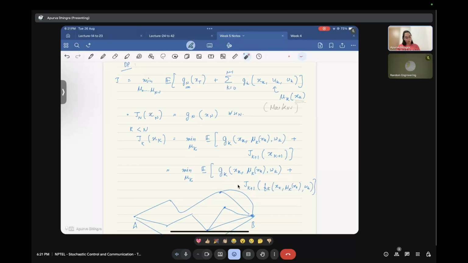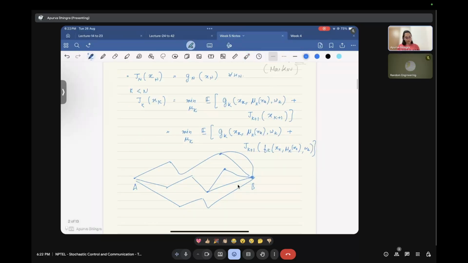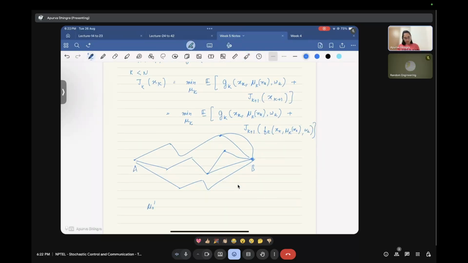And then once we have all of them, meaning we have managed to find what should be mu 0 star, okay, we start the other way around, right? We start from n minus 1, n minus 2, and so on till mu 0 and all of that. And hence you would have found our optimal policy. That's what we do in DP. That's what we've done in the previous week's examples also. So this week also we'll continue the same thing and focus on two specific examples.